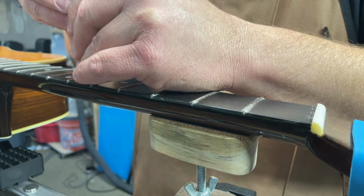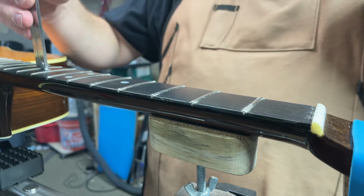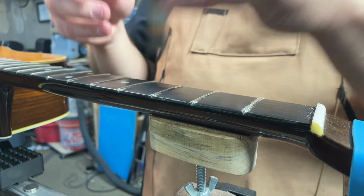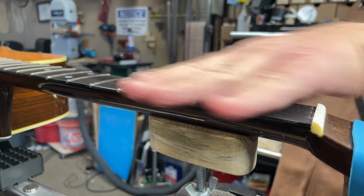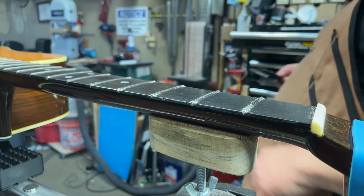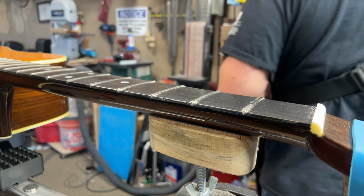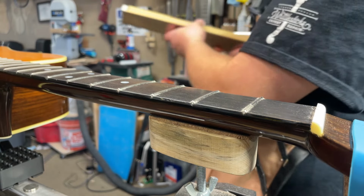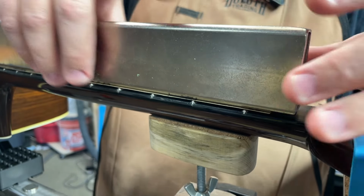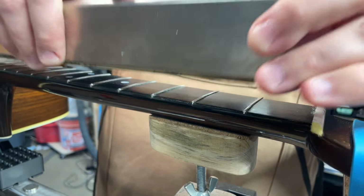There's a little bit. So the original ones here at the high point are sitting at 36 thousandths, which is still a good fret, and these are sitting at 40. So there's only 4 thousandths difference. So that's literally just me getting a general flat on these, and they'll blend right in with the other ones. And so I'm actually just going to take a very good flat bar, and I'm just going to glance across these. Now there's a little bit of glue on this one, so that's got to come off first.